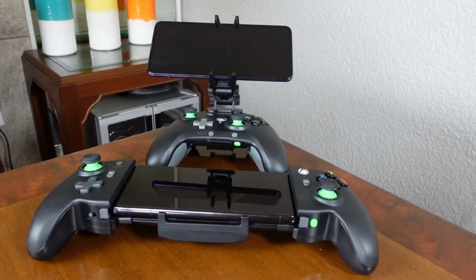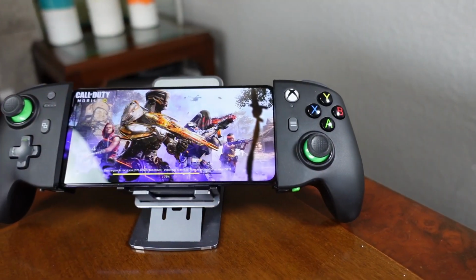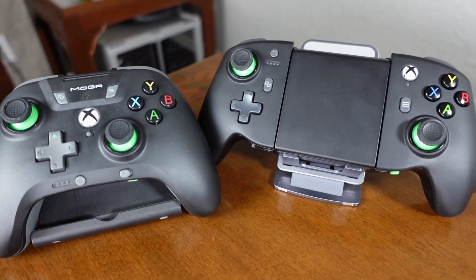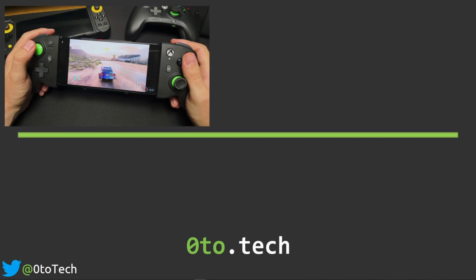And yes, it is big, but it is not like the X3 is portable. And who knows if the Kishi version 2 will survive for long in a backpack. In summary, there is no doubt it's one of the best telescopic controllers you can buy. And knowing MOGA, it is very possible that you can get it for cheaper before the end of the year.